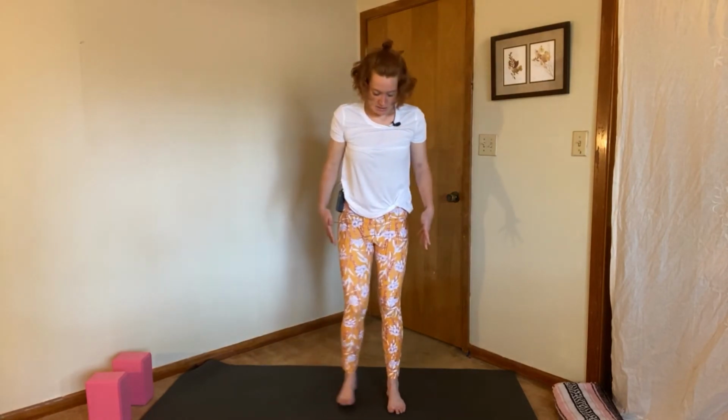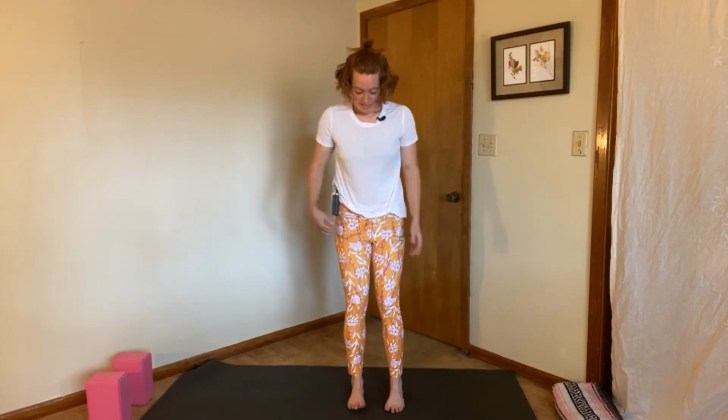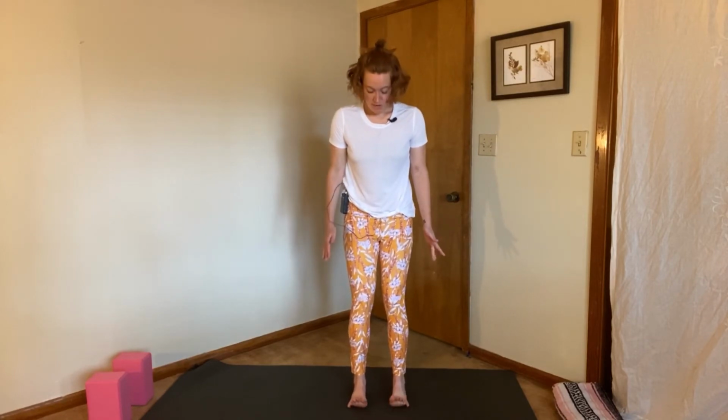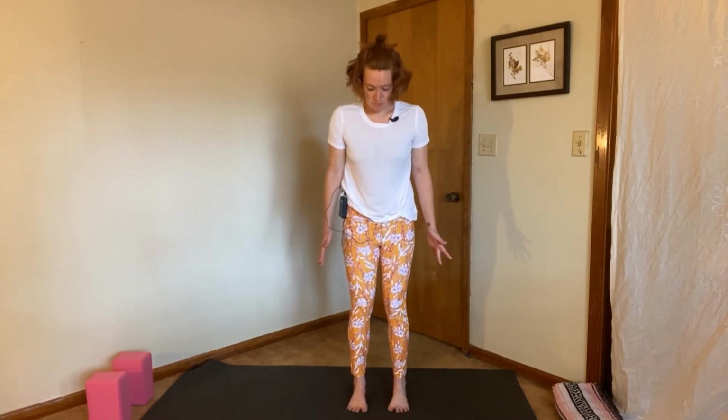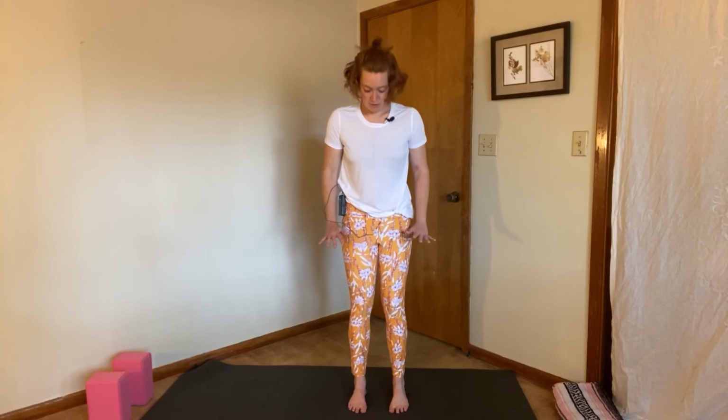So we always start with the foundations in yoga, which is your feet. So look down at your feet and take them about 6 inches apart. Spread your toes, lift your toes, and place them back down on the mat. Press firmly through all 4 corners of your feet. Some teachers say the outer edges of the feet need to be parallel.